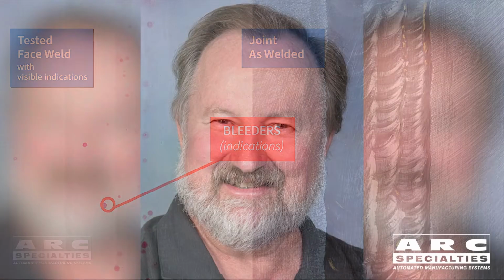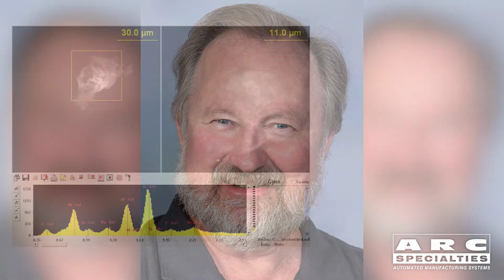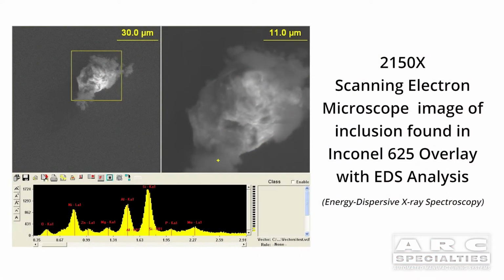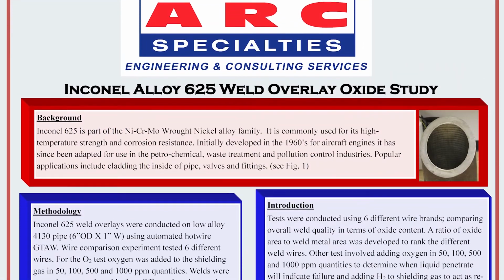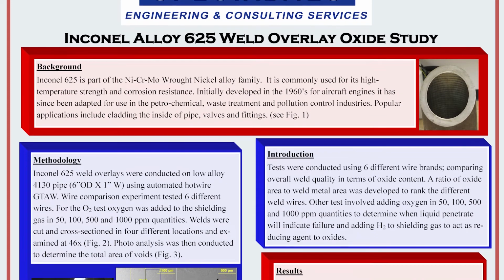With the help of Dr. Lose at the Rice Institute, he used scanning electron microscopy and energy dispersive X-ray analysis to prove that all of the defects that we've found in the field were indeed nothing but oxide inclusions. Based on our work with Dr. Lose, we decided to further investigate this phenomenon of oxide inclusion defects.